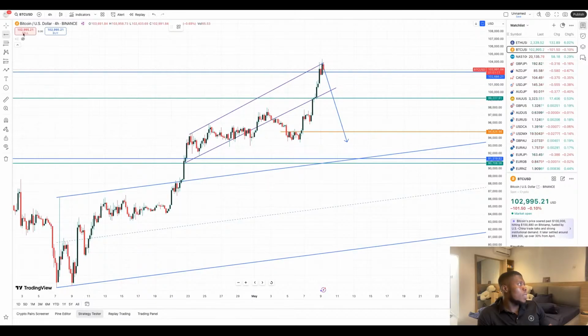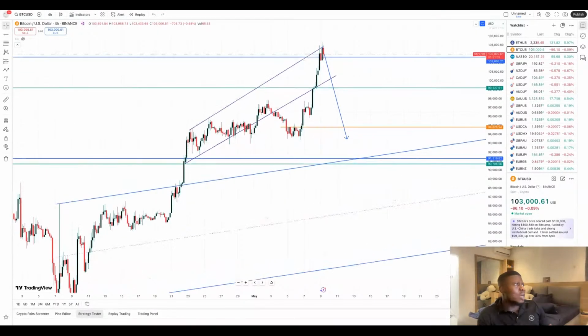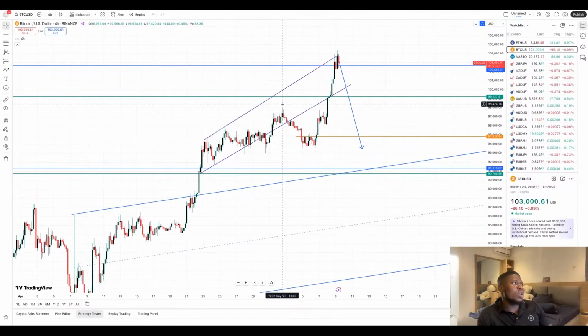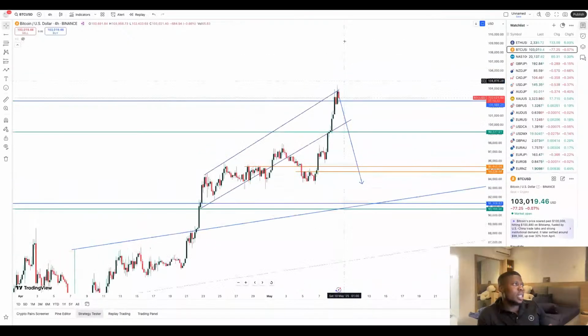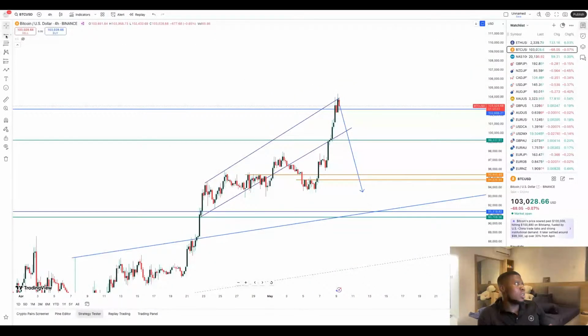And now this is where I apply my breakout and retest. How I apply my area of breakout and retest: when you watch this pattern, there were areas that were not tested when the breakout happened. An area like this, there was a breakout that happened here, and there was no retest. An area like this, there was a breakout here, and there was no retest. Once Bitcoin has this area to test, this pattern will still play out.